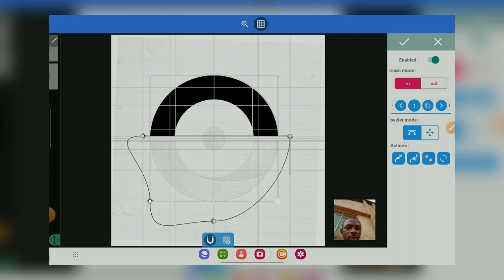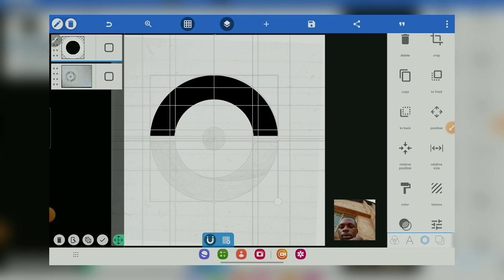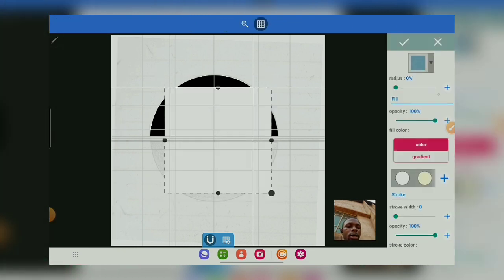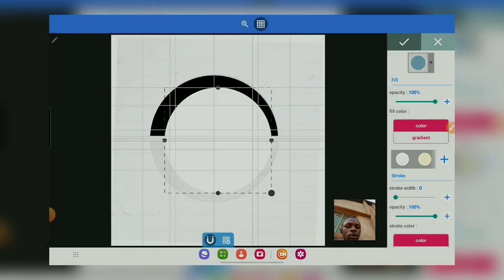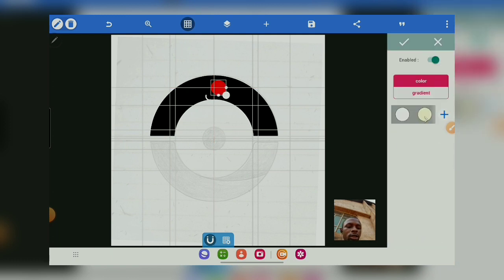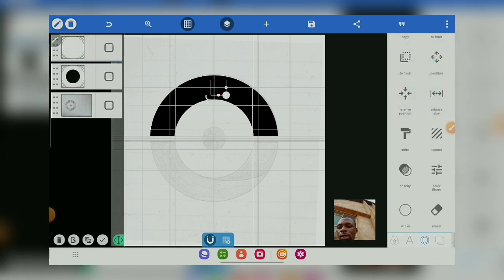So after masking this out, now I'm going to check OK. I'm going to tap on my screen, make sure I lock this, then tap on my screen once and pick another shape, which is circle, and reduce it as much and then place it somewhere here, and then I'm going to change the color to black as well. And then here I'm going to go back here and then select this and then merge them together with the small circle.